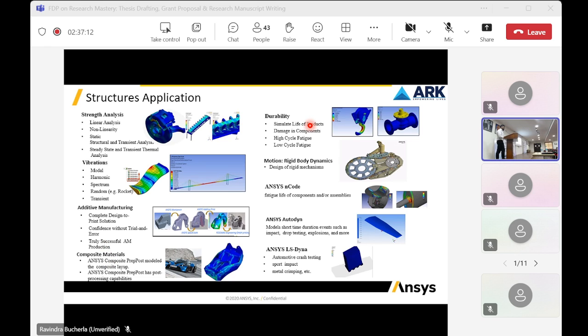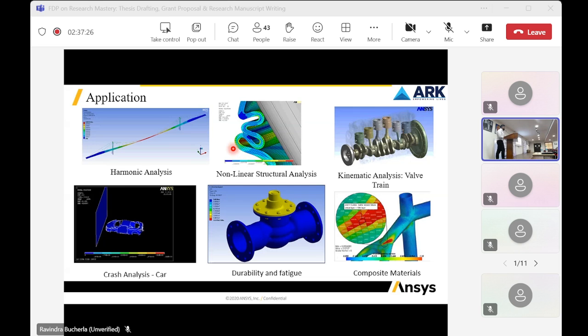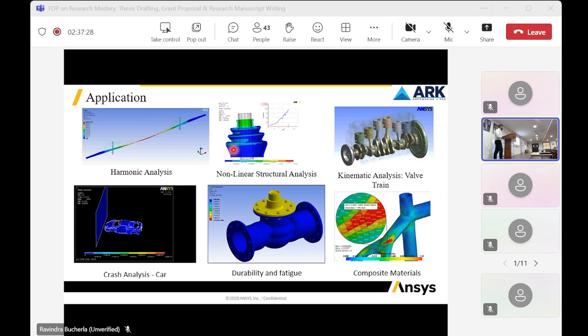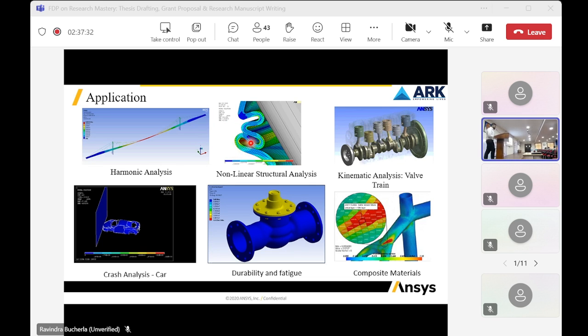Or if you want to see durability, rigid body dynamics, or applications related to blast and explosion. Like that, we will be solving problems by applying real scenarios. We will apply the same loads and boundary conditions, and check the critical region where we will have the maximum stress, or in which particular region the product is going to fail. Okay.